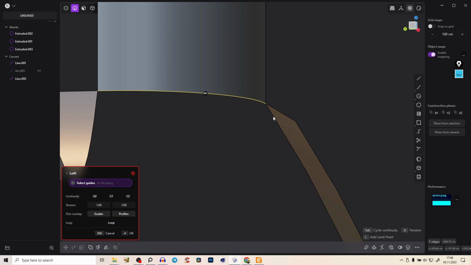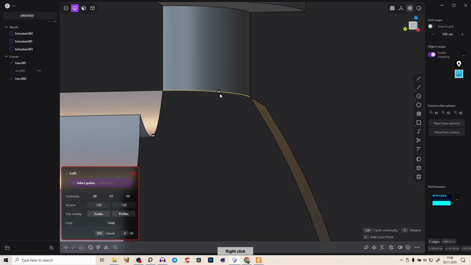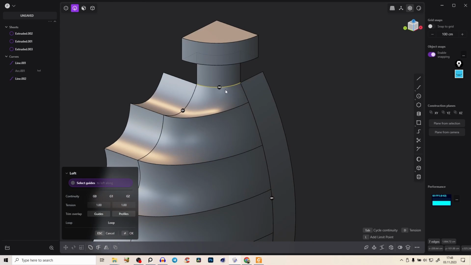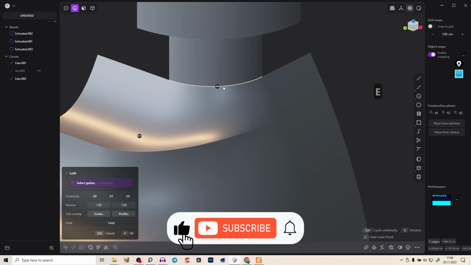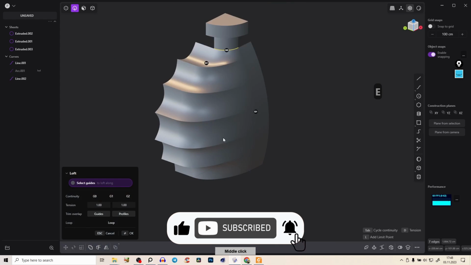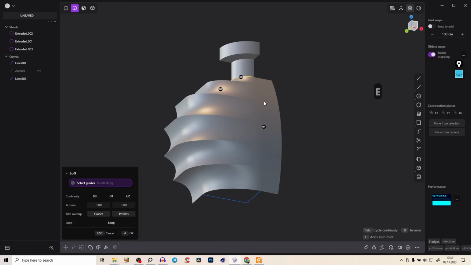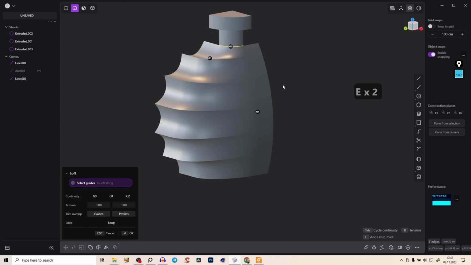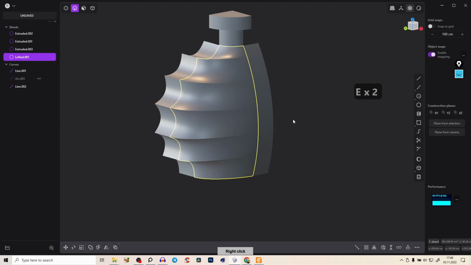You see, it's a very sharp edge here. So we just have to click it to G0, so it just knows, okay, I just have to attach to this edge, but without continuity. So that means we have, with right click, a very beautiful surface.